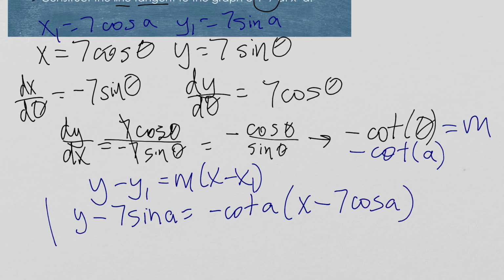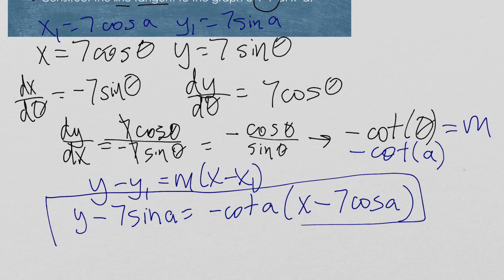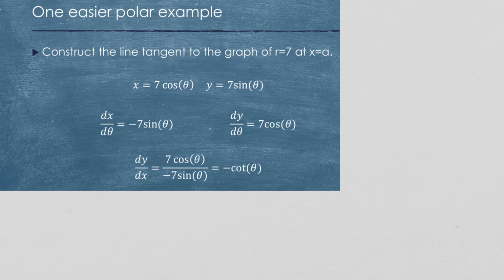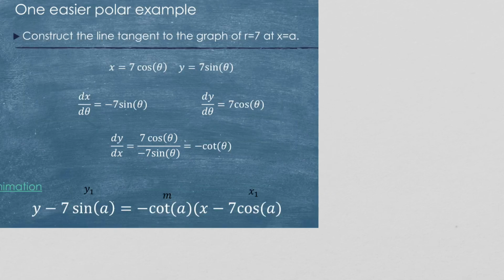Okay, so we're going to be getting into more of these next class, but these are the basic ones for polar graphs. Just knowing how to get the derivatives for each, dividing dy over dx to get the equation of a general tangent line. And these next couple of slides go through what I just did, and you could look at the slides also there.